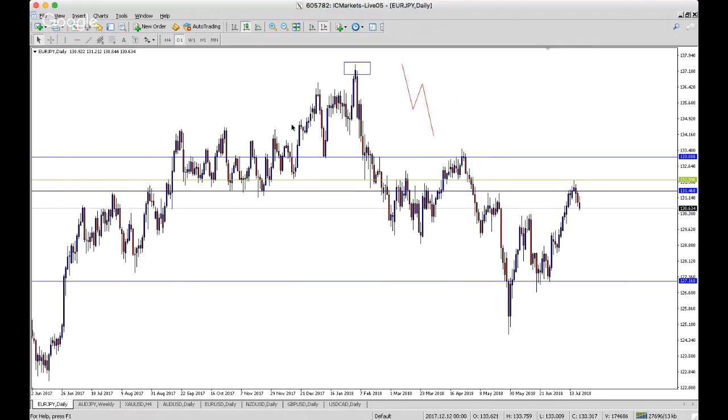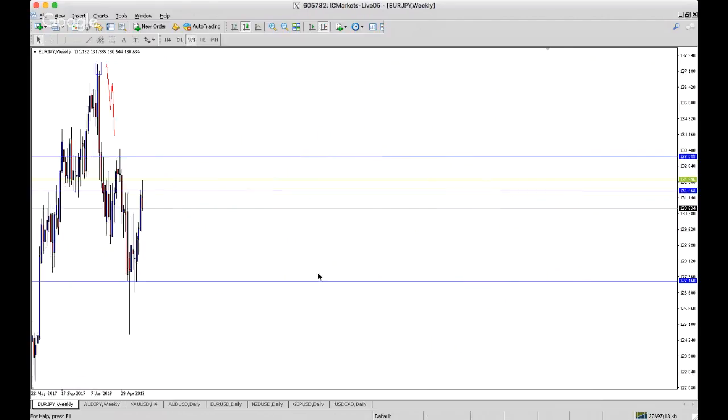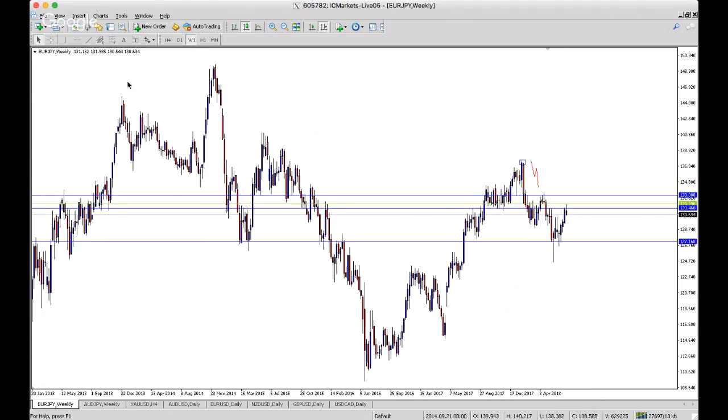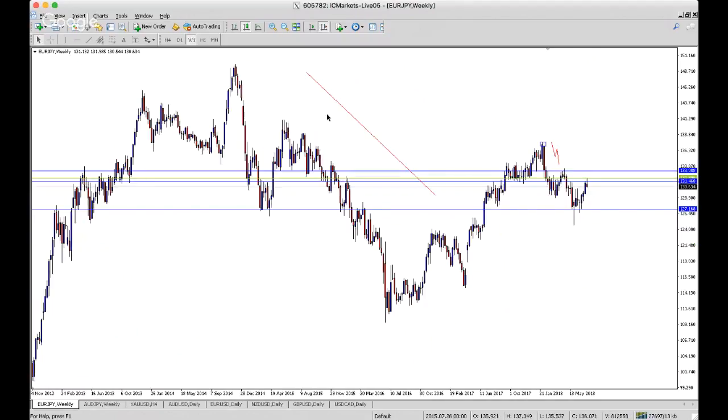So the thing is, the broader trend. You must see the broader, longer trend. If you look at the daily, it looks like there's a chance here that it can go up. Now I will show you the weekly. Can you see the direction right now? Where is it going? Is it really going up or going down?